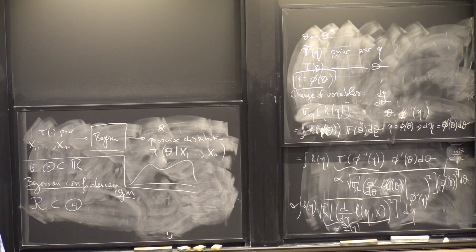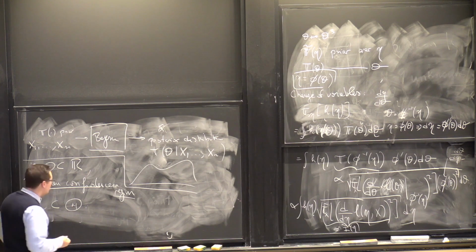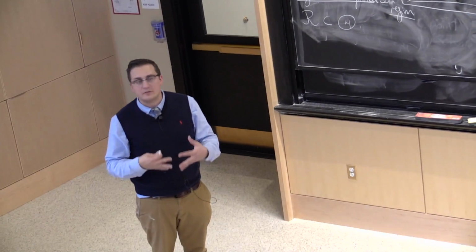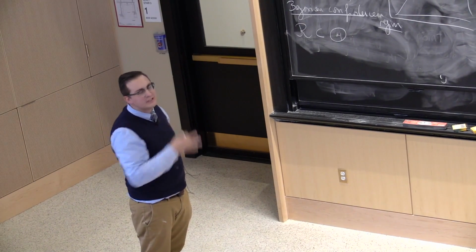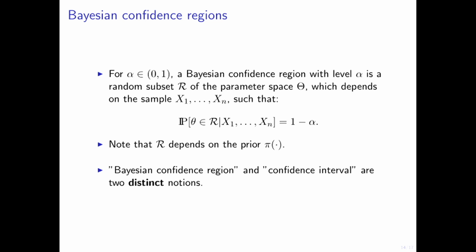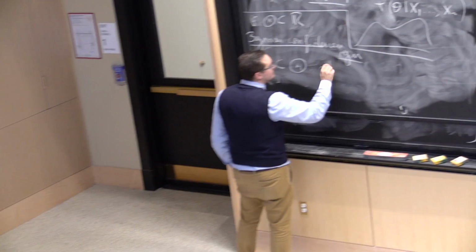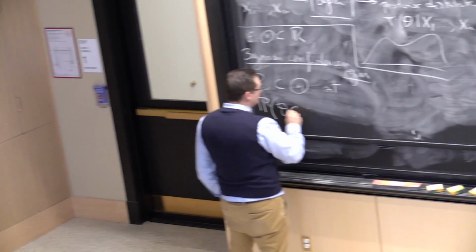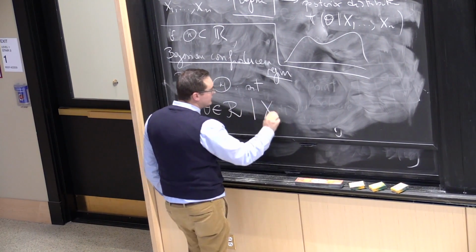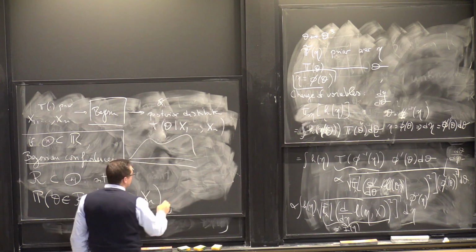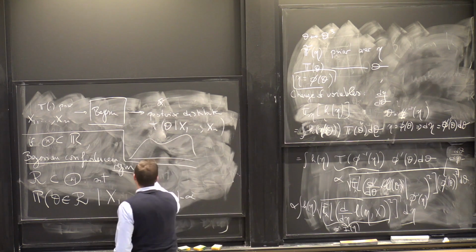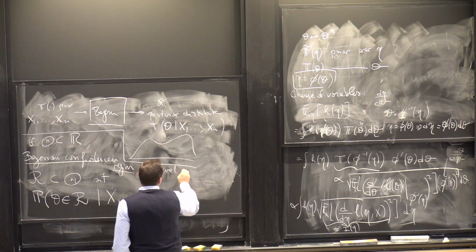And when you had the deterministic one, we had a definition which was with respect to the randomness of the data, right? That's how you actually had a random subset. You had a random confidence interval. Here, it's actually conditioned on the data, but with respect to the randomness that you actually get from your posterior distribution. OK, so such that the probability that your theta belongs to this confidence region given x1, xn is, say, at least 1 minus alpha. Let's just take it equal to 1 minus alpha. OK, so that's a confidence region at level 1 minus alpha.